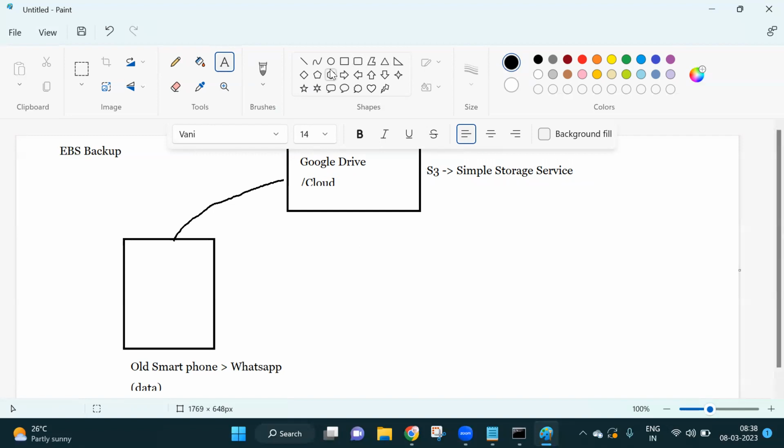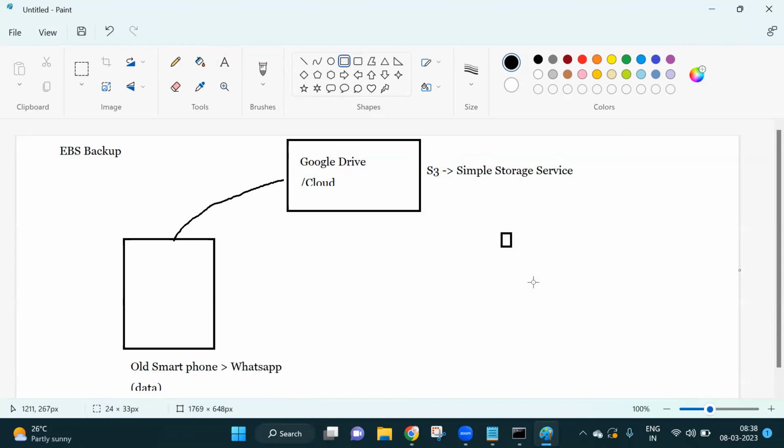Because later, suppose you lose your old smartphone and get a new smartphone. You need the data from this Google Drive, right? I need to retrieve the data from the Google Drive for that reason. So you can get the data from the Google Drive onto this new smartphone.